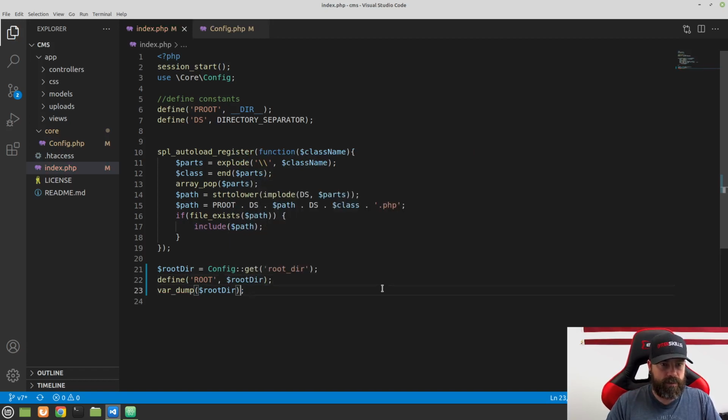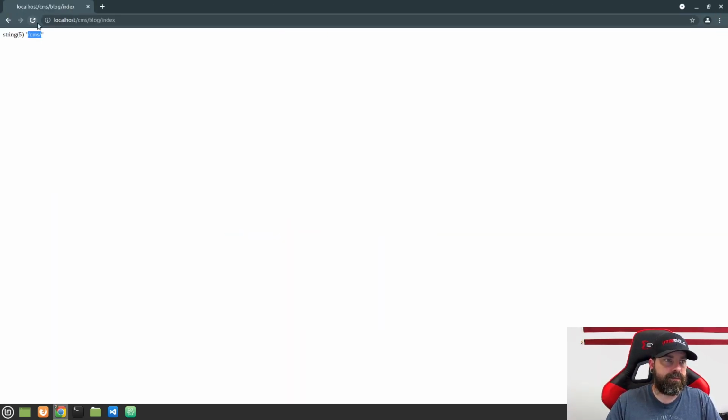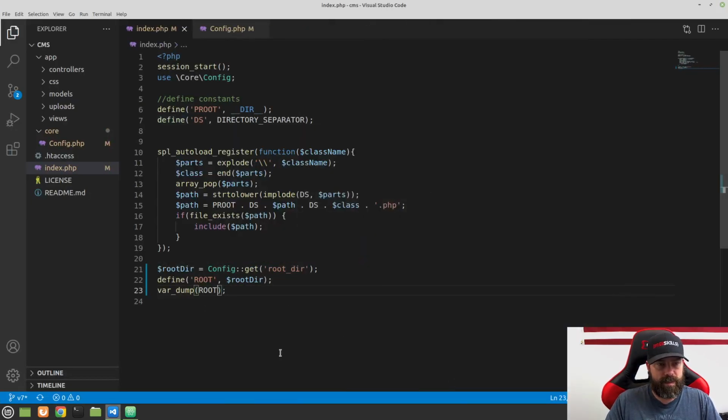Now if we var dump this constant, we should have the same answer. See, when we do, this constant can be used from now on in the rest of our application, which we're going to need. It's a little weird to do this, but I don't want to type out this whole git config thing every time we go to use the root directory.